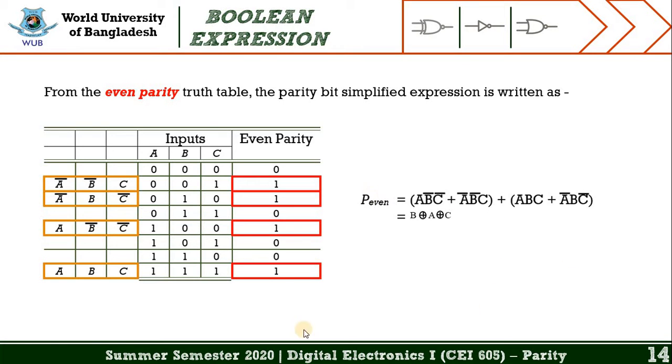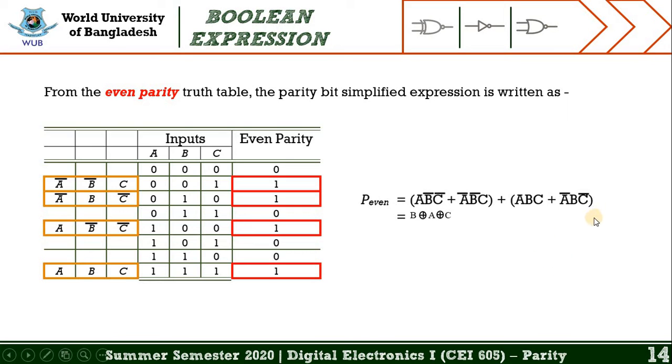Inside the first parenthesis we have A and not B and not C, or not A and not B and C. Inside the second parenthesis we find A and B and C, or not A and B and not C.